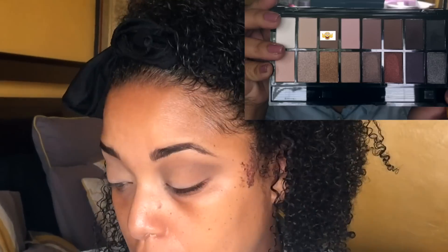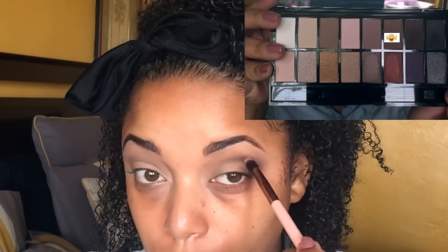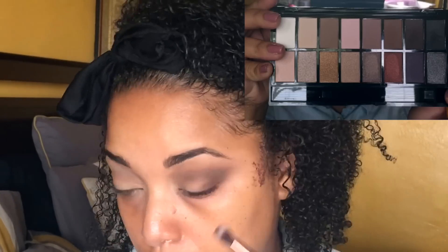Then I'm using that cream shadow, starting with the first shade — a beige taupe — as a transition shade on a fluffy brush. Now I'm going in a little bit deeper. When you're going for a smoky eye, you want to go light then dark and build the intensity. When I lose pigment in one area I'll go back with the brush.